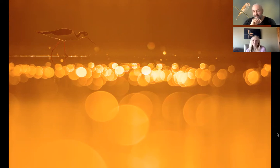But again, the importance of light in that early morning. Everything needs to come together, but you have to be there. You need to have this knowledge again. Because if I didn't go, I'm pretty sure the next day they weren't there. If I wasn't there in that moment, then I would have missed it. Sometimes it's just about being at the right place at the right time, and I appreciate the moment.